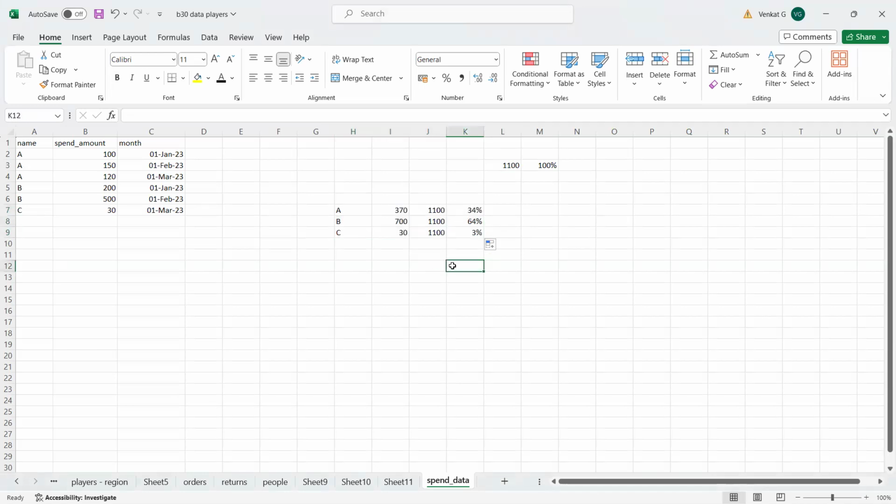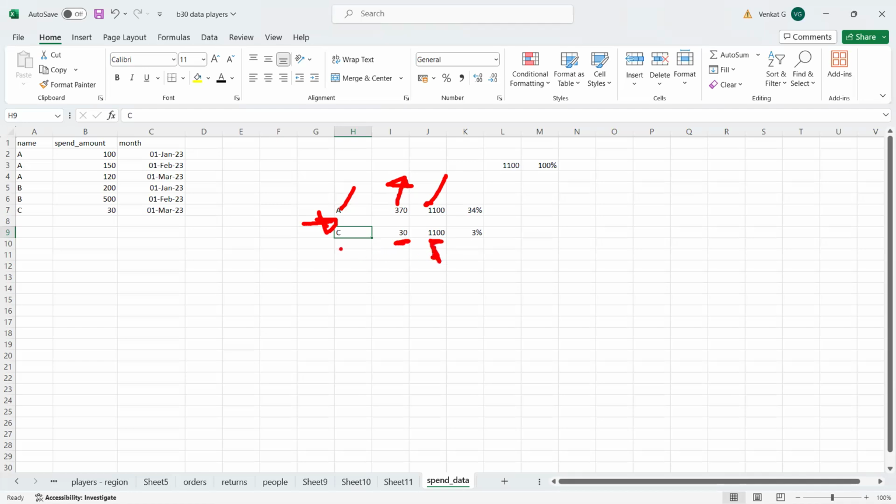Now my user is asking that I don't want to see person B in the sheet. He is asking me not to show person B in the sheet. So what do I do? I'll simply filter it out, right? I'll delete this row B here. Now I can see person A and person C only. Even if I remove person B here, my amount is still the same. Why? Because the father has given 370 rupees only to person A, and the total amount also remains the same. For person C also he has given 30 rupees only. The total amount also remains the same.